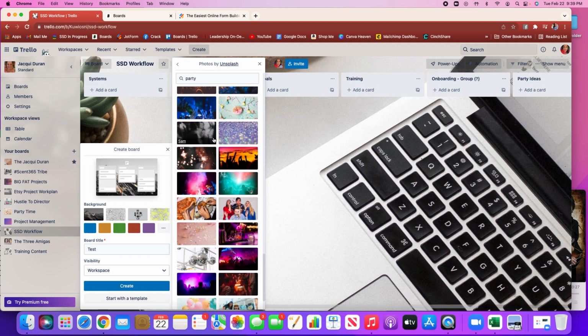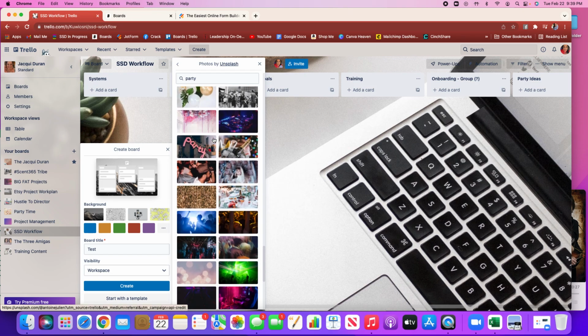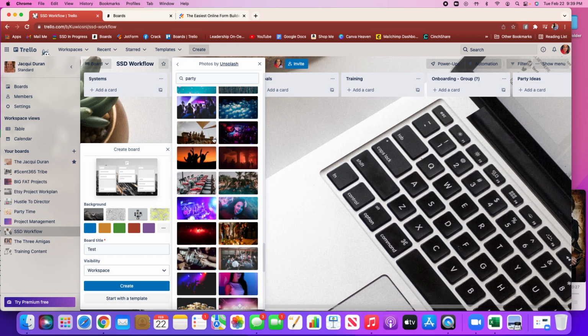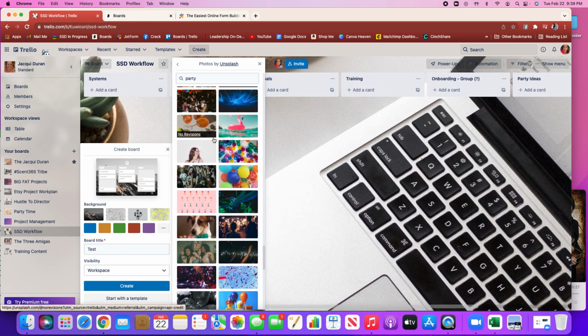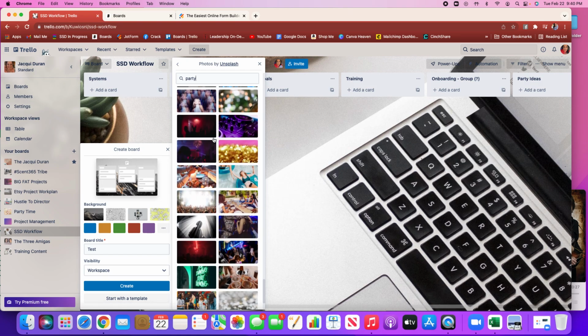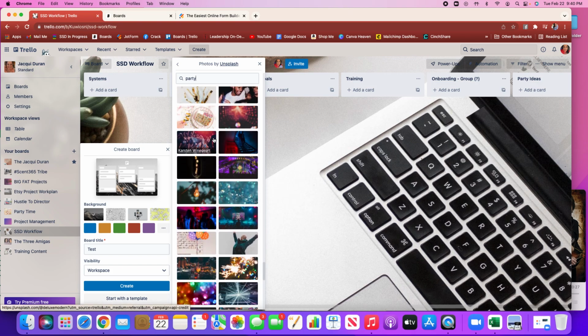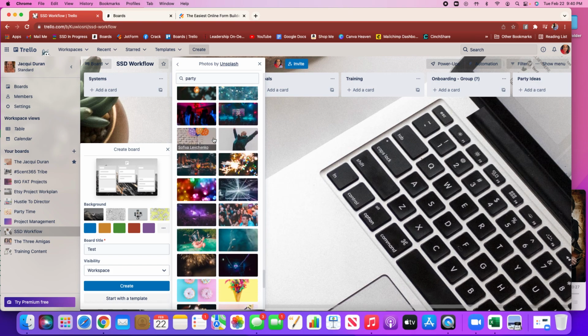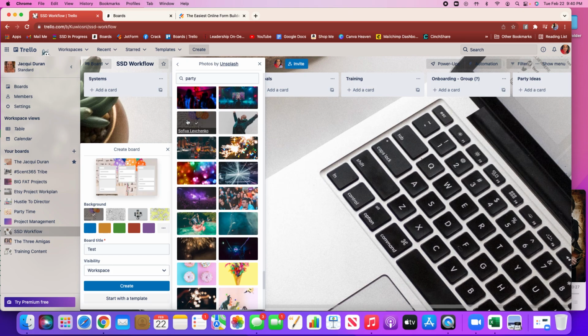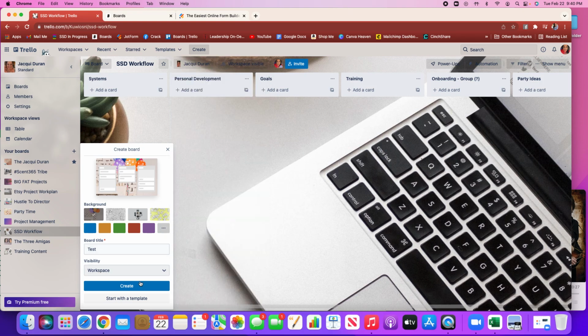And you can see there's, honestly, I don't even know how long these lists go on for, but you can probably pick any type of a background you want. If you want to actually upload your own photo, you can of course do that. So I'm just going to start with this one right here. It looks pretty simple, right? I think that looks good. And I'm just going to hit create.